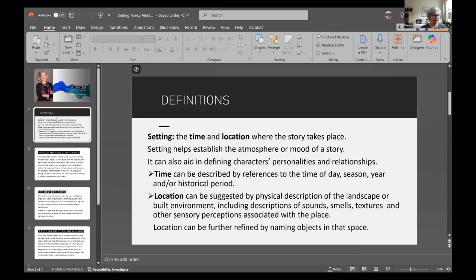So first, we're going to look at just some quick definitions. Setting is the time and location, of course, where the story takes place. Time can be described by the references to the time of day, the season, the year, or historical period. When I was working with my students at the Naval Academy, I'd have them look at the publication date of the story and just think about what was going on around that time.